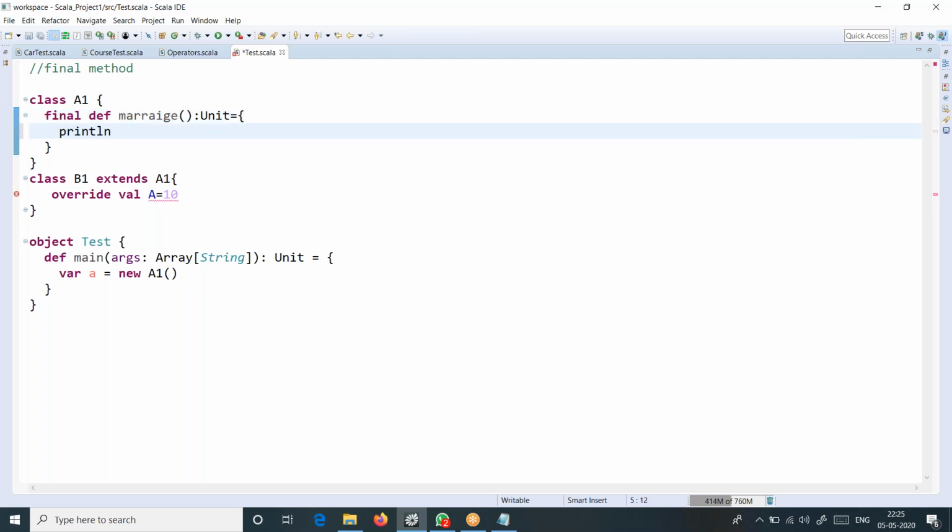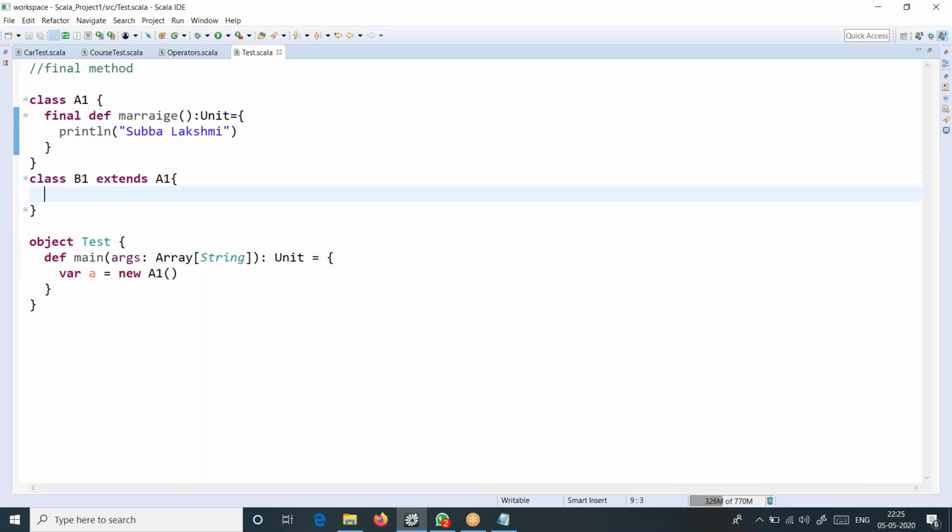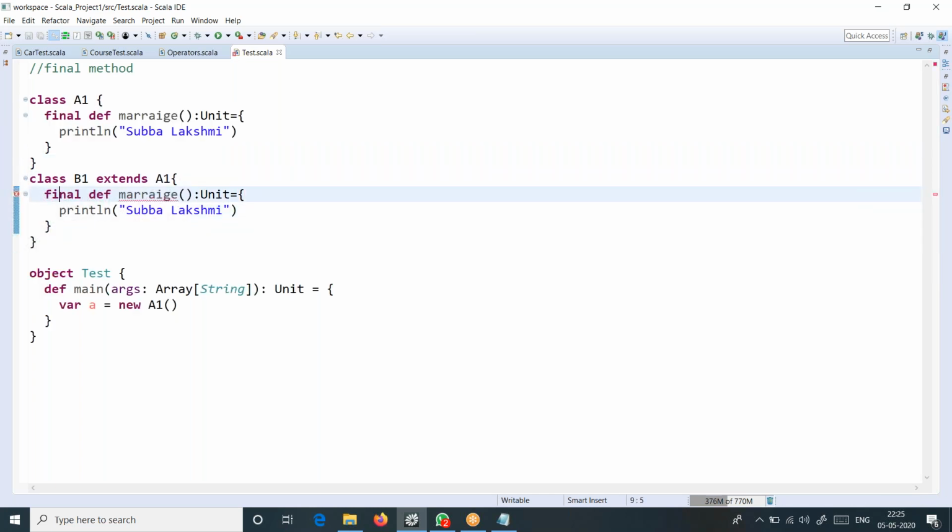Now who is the lady here? This time you don't have a choice. This is what happens when you have an orthodox family. They will finalize the bride, and you have to accept blindly. Even for girls, the same thing happens. This method is declared as final. When you see final before a method or a variable, don't dare to override it. Never even have the thought to override it.